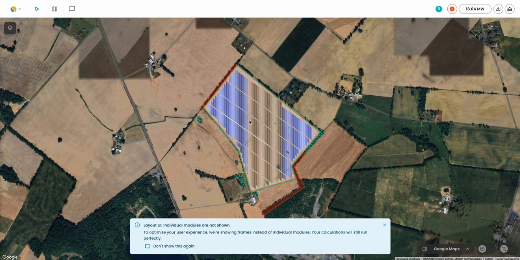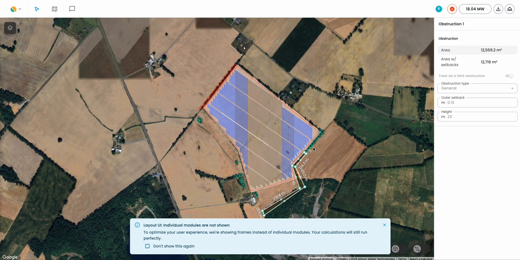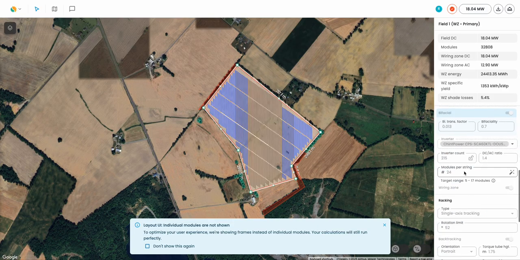The key aspects are making sure that this is a really constructible array, adding in those near shading objects such as trees or obstructions, making sure that you have either a single axis tracker system or multiple fixed tilt systems, and making sure that you have either your custom PAN-OND file uploads, which will have to be re-uploaded if they're from before July 2025, or using the DNV locally hosted inverter and modules that you can select.